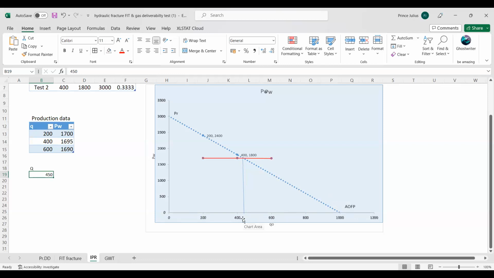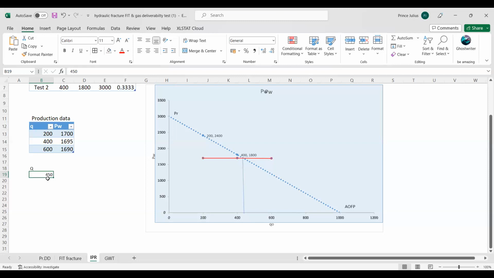But when you adjust your tubing diameter, then the best stabilized flow rate can be expected at 450 barrels per day. So this is the reason IPR will help you to give you the best outcomes of your adjustment. Like you can adjust, so it can be done with any kind of adjustment. Wellhead pressure can be adjusted, chokes can be adjusted, choke pressure can be adjusted, choke diameter can be adjusted, even tubing diameter, tubing pressure, any kind of adjustment you have to cross check with IPR.